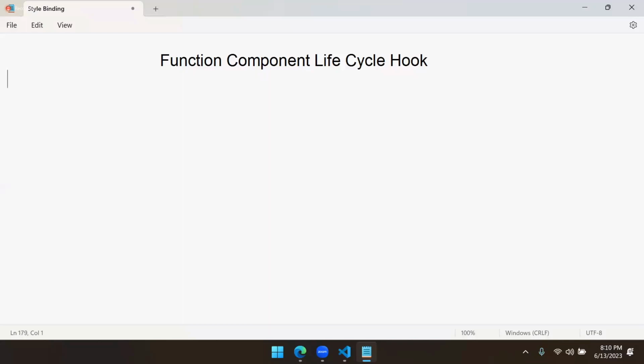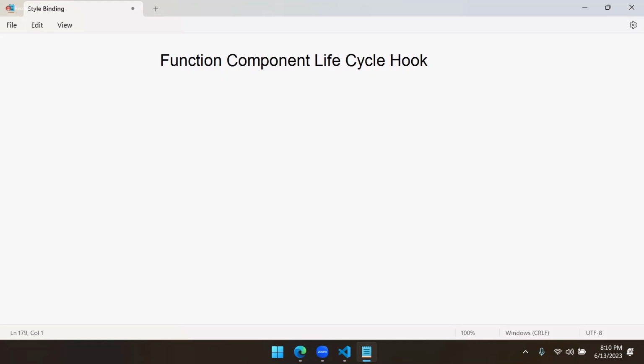What is the meaning of function component lifecycle hook? Whenever you design a component, currently we are learning the function type of component. We have two types of component, function components and class components. Lifecycle indicates the phases from start to end.